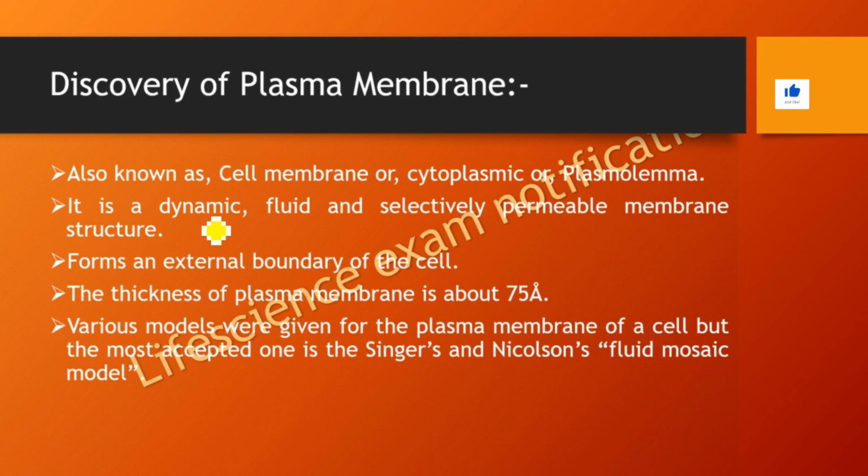So with this we have completed the various models of the plasma membrane. Next हम बात करने वाले हैं composition of plasma membrane के बारे में. So now let's talk about the composition of plasma membrane. If we talk about its composition, it contains lipids and protein which may vary in composition in different cell types, as I have explained in the semi-fluid or quasi-fluid model.